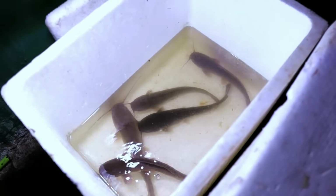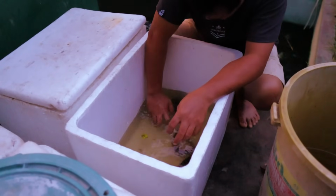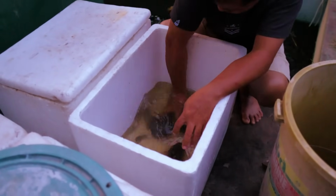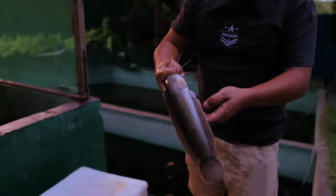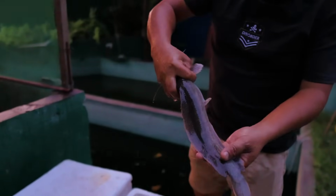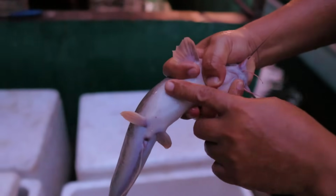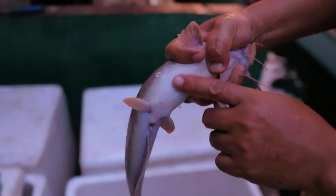You have to get this. I will show you how to identify the male from the female. See that? So guys, this is a male catfish, and of course you will see that there are genitals right here protruding, and you will see that the body or the belly is not rounded.